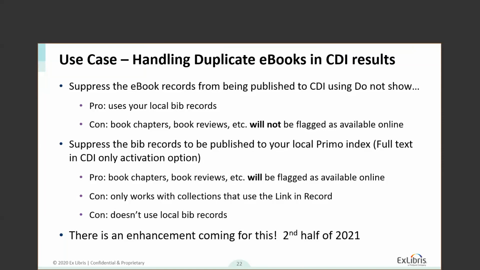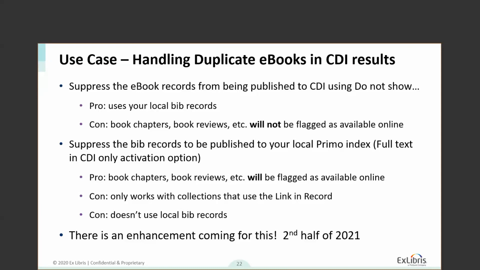And maybe you have really great, rich local bibs that you've linked to the community, and you'd rather use those, or you'd like to use those alongside. You don't have to do anything for duplicate handling. You could have the duplication show. I don't know that that's a problem. It gives you more access points. It's a way to do it, but I know that some sites really want to limit duplication in their results. And of course, your local records are never going to dedupe with the CDI record. So there is the possibility to have duplication in some of these scenarios.